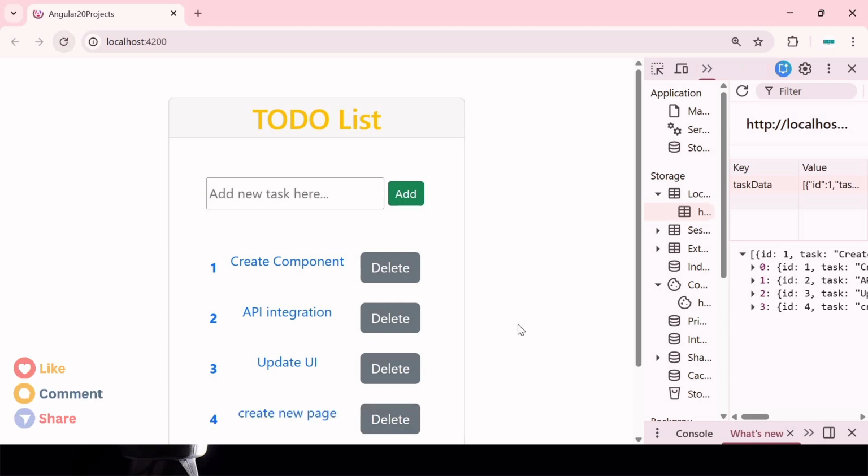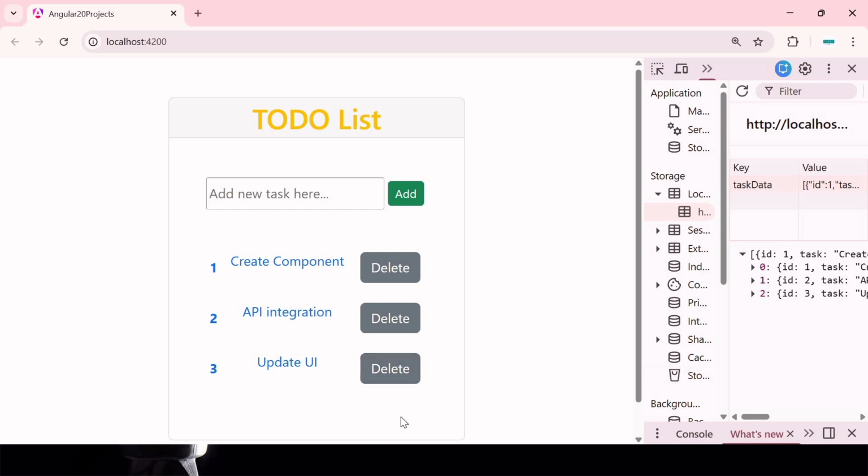Now I'll refresh the page and you can see we are still getting the same tasks, because this time we have stored the data in our local storage and fetched the same data on the UI with the help of the getItem method. Here you can see the list of tasks in local storage and the same tasks updated on the UI. Now I'll delete the last task, create new page, and you can see the last task is deleted from the UI as well as from local storage.